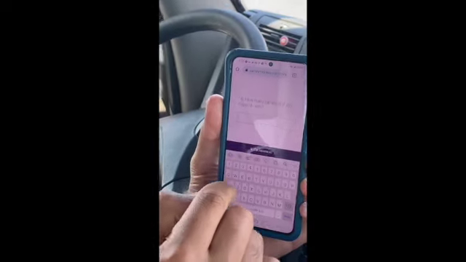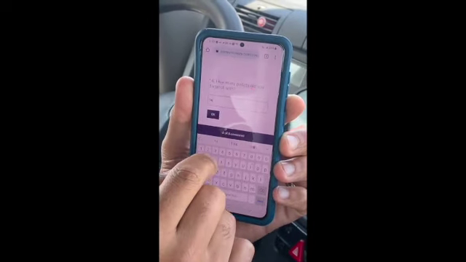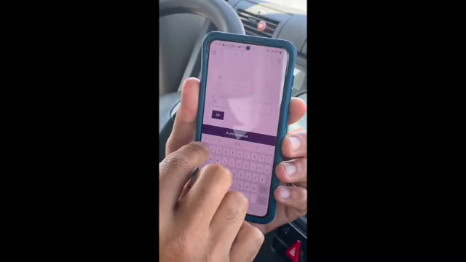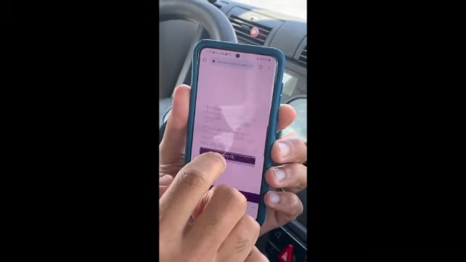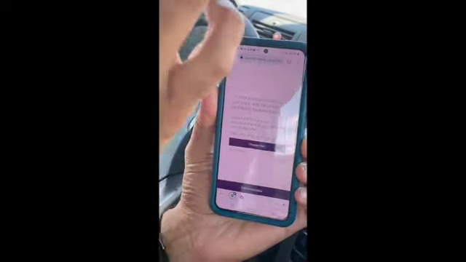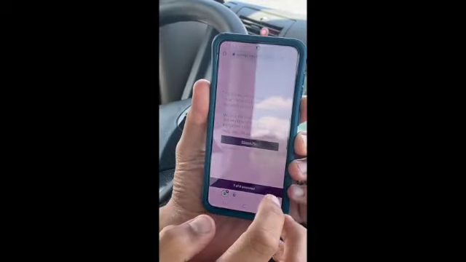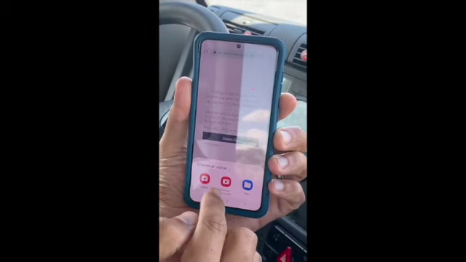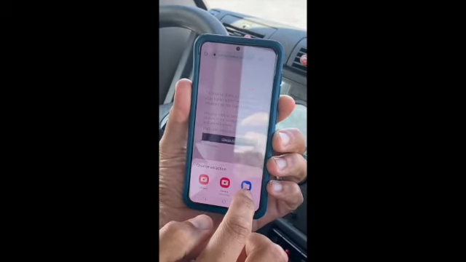How many pallets did you dispatch with? 14. How many did you return with? 11. And then you have to submit a picture. So you choose a file. I've already taken a picture, so it's in my files. Otherwise, you can take a picture at this moment, but I already took it.